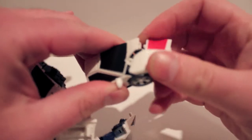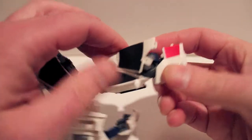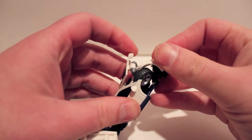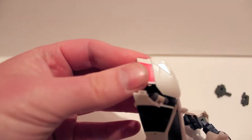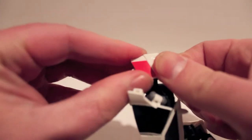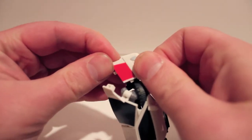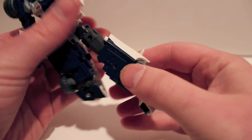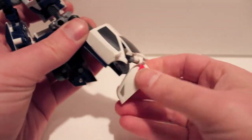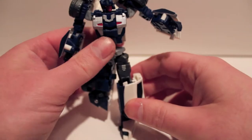Close that door. Come up to the front and wiggle this free. Then push the tire in and fold it down. There's a little nook where that wheel just sits — it doesn't lock in, it just sits. With the foot, this headlight section in the front of the hood becomes the foot. You don't want to just split it in half because you'll crack it in the corner — it's on a double hinge, so push it down and then under that piece and flatten it out. That's the foot.